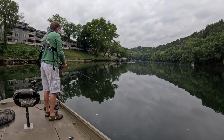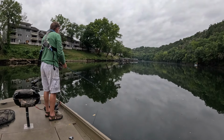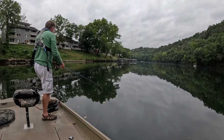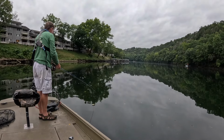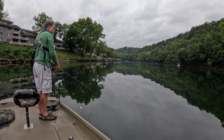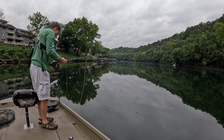Like I said, I've never done this before down here below Fall Creek. I have done it above Fall Creek in the trophy area where the water's not so deep, and I've caught fish on it, but not great. And I don't see why it wouldn't work. So, just keep working on it. Figure it out.